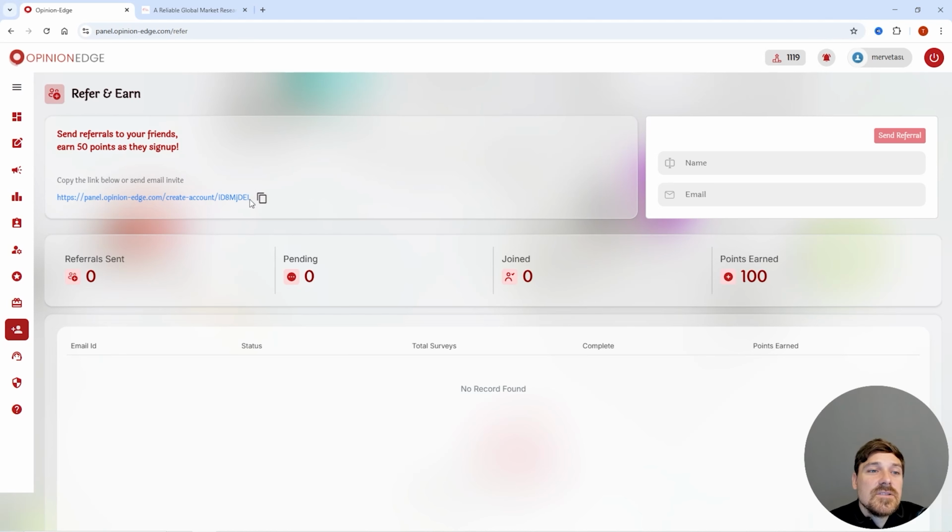Well, effectively, you get your own link. Once you sign up to the platform, you have your own link, you copy the link, and of course, you're going to earn points from people signing up. These points might change, so this might go up or down depending on the platform. At the moment, as you can see, you can earn 50 points for somebody signing up. You can also add someone's name and email and send them a referral. All they have to do is act on your referral link, sign up, and as they start doing something on the platform, you will get rewarded as well.